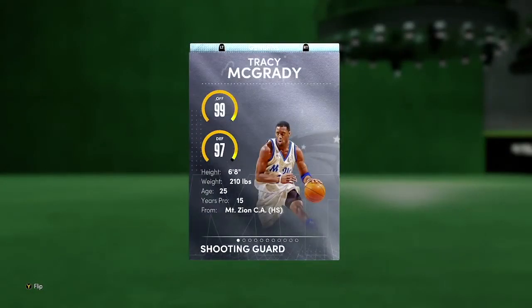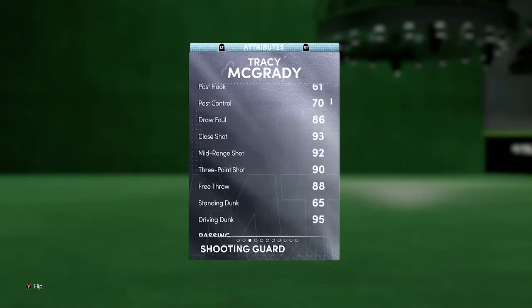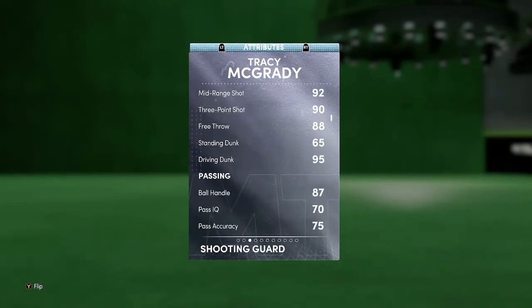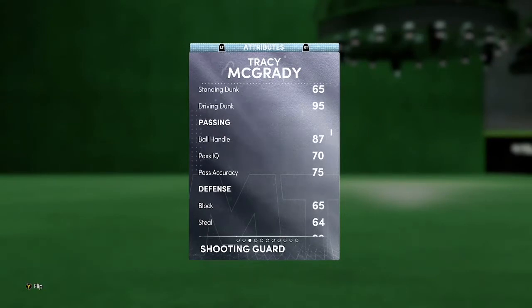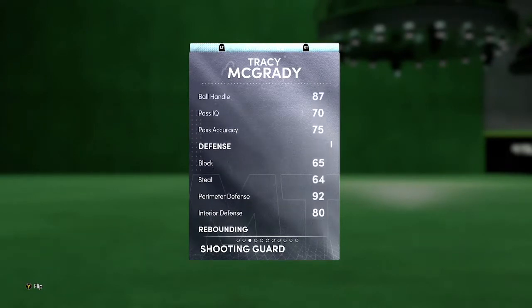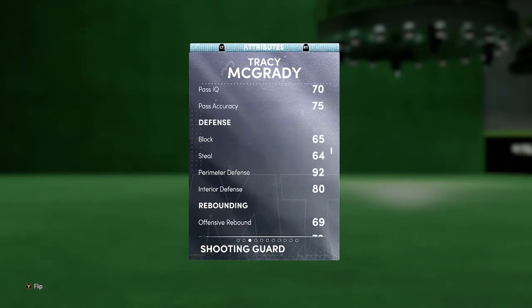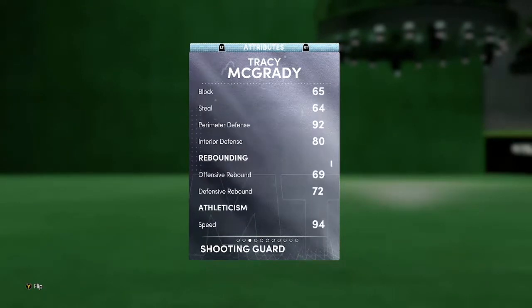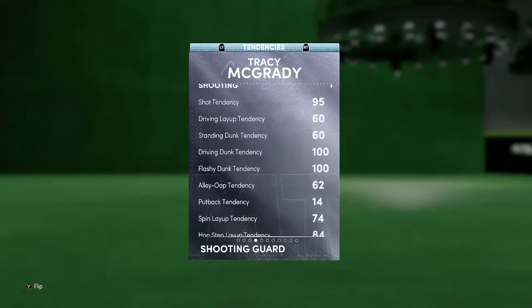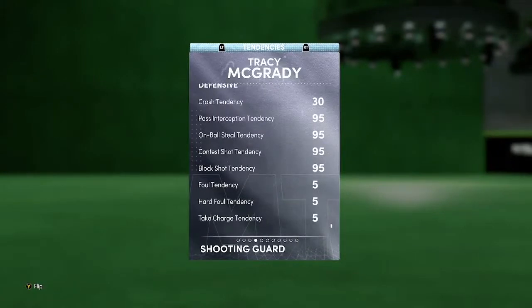Diamond TMAC, 6'8", 2 guard, 99 offense, 97 defense, 89 driving layup, 84 post fade, 86 draw foul, 93 close shot, 92 mid range, 93 ball security. He's got 95 driving dunk, 87 ball handling. I don't think I've ever seen a card with 87 ball handling. I see a lot of 86s, but not 87. 65 block, 64 steal is not good at all, but he's got good perimeter, solid interior, really good speed, lateral quickness, but his steal tendency makes up for it.